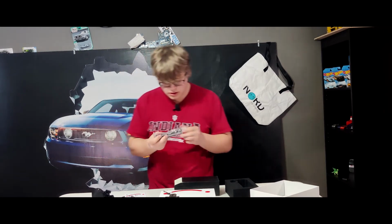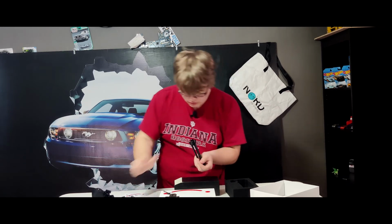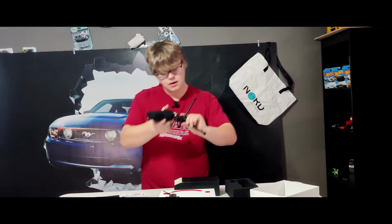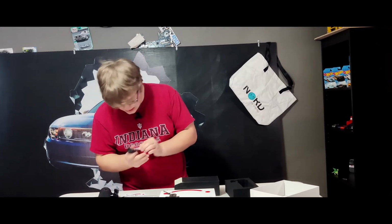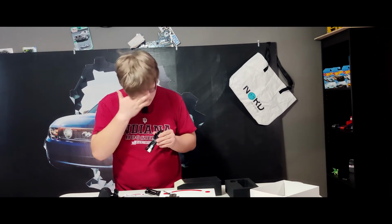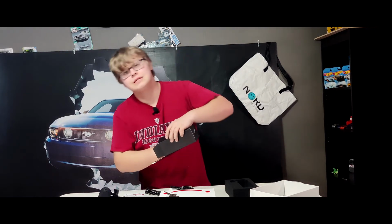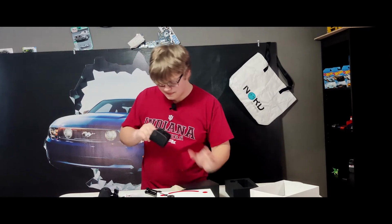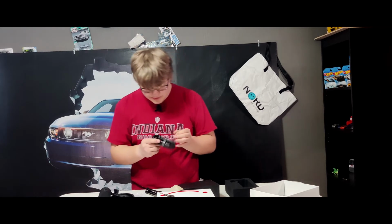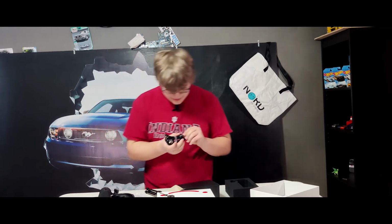Here's their full metal stand, just in case you do not have a boom arm. So it would go on like this, like that. But I'm not going to use that because I have a boom arm. And then, ooh, yeah, your USB-C cable, and I think I'm really excited for, because I don't have one on mine, the pop filter. I am really excited to use this. I have the USB Type-C to USB Type-A data cable.